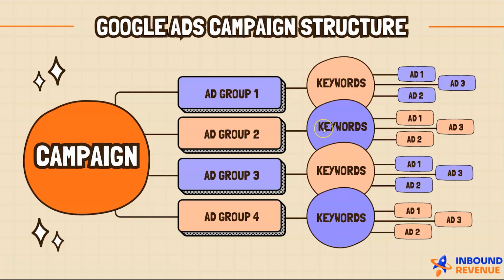An ad group will typically contain multiple keywords, and they'll also have multiple match types, which we'll discuss in other videos. And then finally, in the campaign structure, we come to the ads. So now we have ads that will display in Google search when someone triggers the ad using one of the keyword phrases that are in the ad group. And typically you'll have more than one ad. When Google introduced responsive ads a few years ago, which I go over in another video, responsive ads do some testing for you. However, you can also set them so that they are less test friendly, by pinning your headlines and pinning your descriptions.